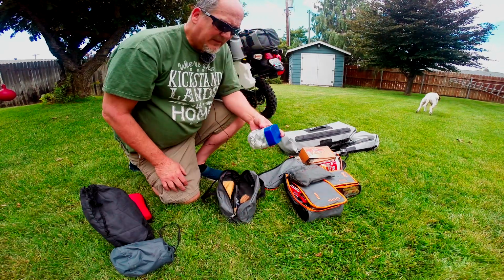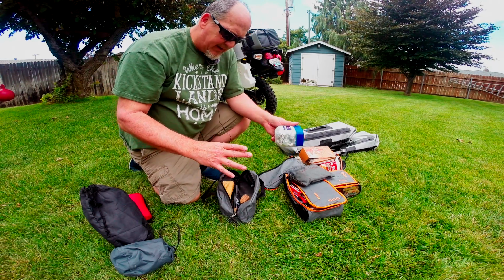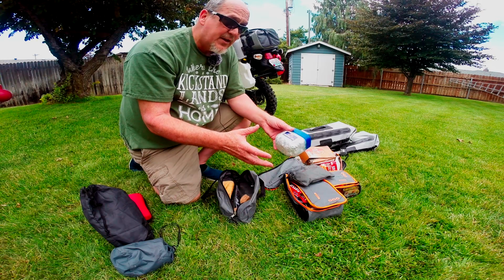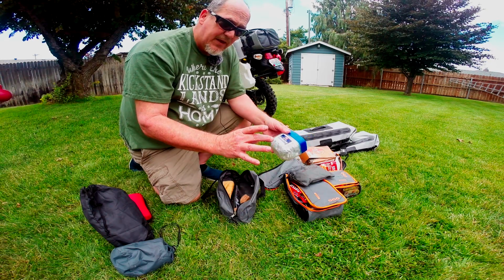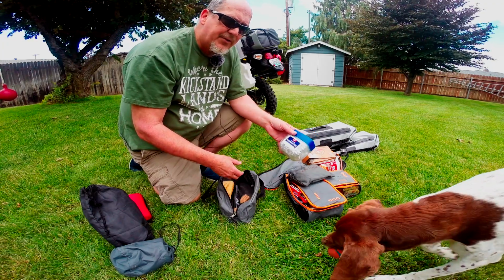So I went to the dollar store the other day and I bought a thing of tinfoil, pre-cut sheets, a little thing of Vaseline. I was wondering how many I could make for $3, and basically I made about 30 of them.